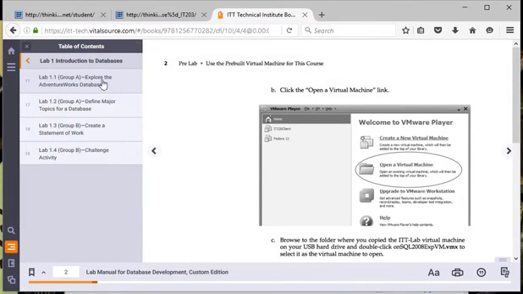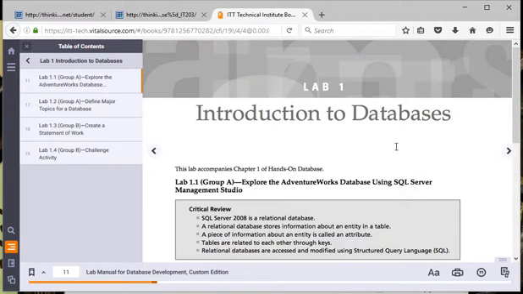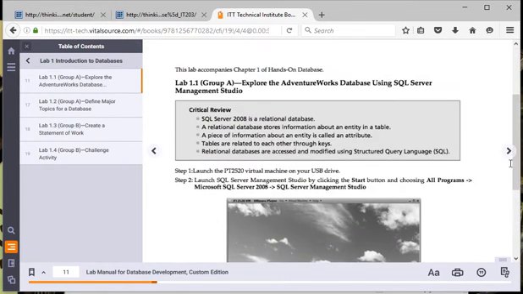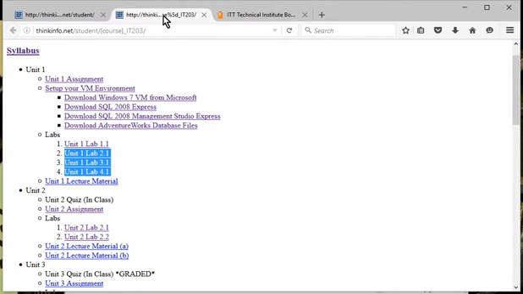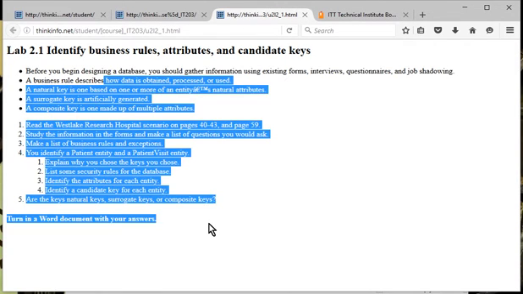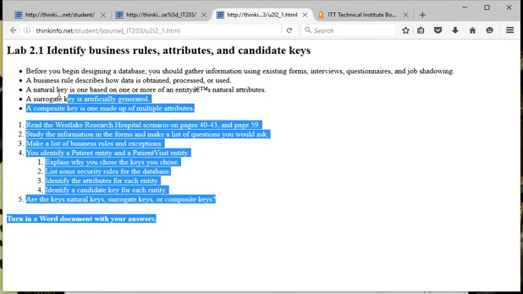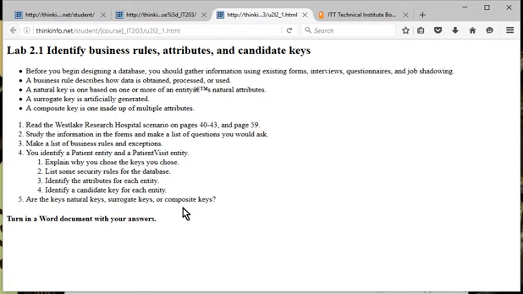So if I go to Lab 1 and I click on the header for Lab 1, these are the instructions for Lab 1. And it'll walk you through how to do something. In my instructions, if all you see is Lab 2.1 or something like that, that means just use the book to complete the lab. Follow the instructions in the book and turn in what the book tells you to turn in. But when there's a link, follow the instructions on the link instead. So for example, for Unit 2, Lab 2.1, if you click on my link, I have instructions. And you're going to turn in what I ask for here rather than what you see in the book.